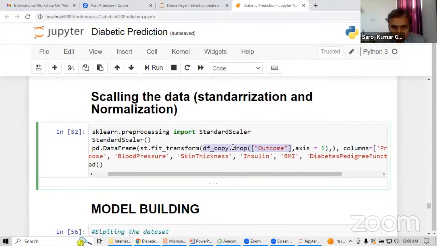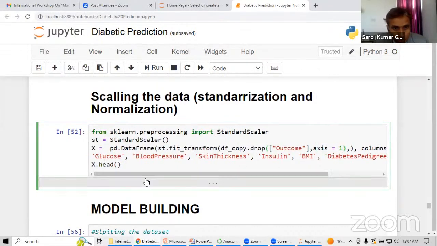So that's why we have used the drop here. Drop is used to drop an entire column. And what is that column name? The column name is outcomes. So the outcomes of df_copy will be dropped. And along how many axes is it dropped? Only one axis, and these are columns, which it is going to drop.